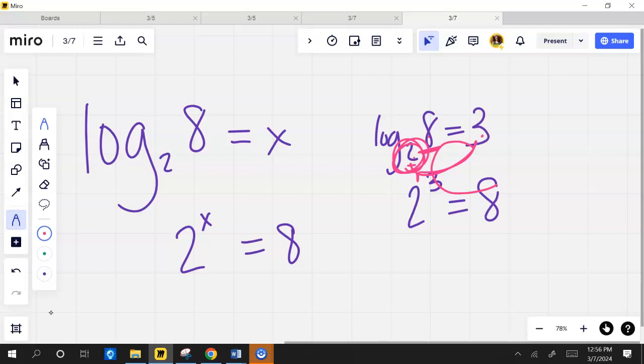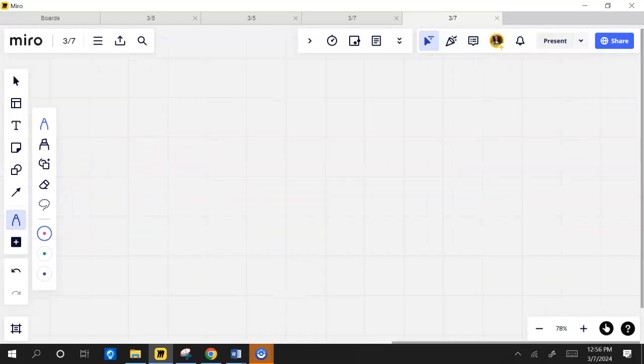Do we have to graph these? Oh yeah, not today, but yes. And then you're gonna have an inequality on top and an inequality on the bottom. You're gonna find the log of that.